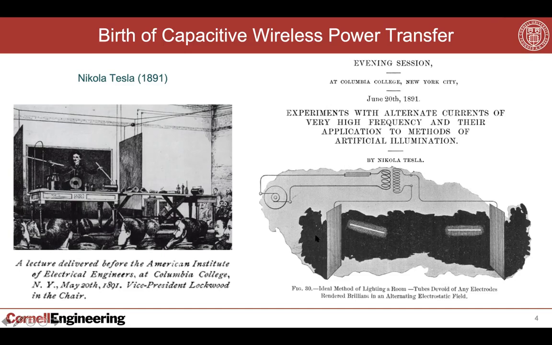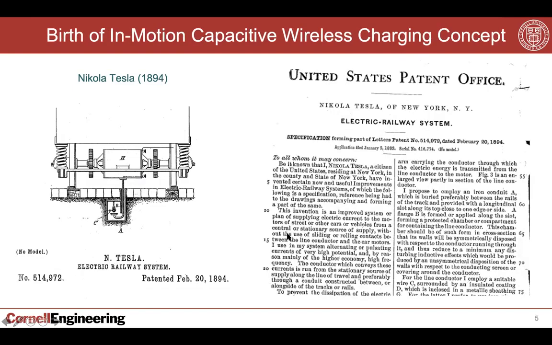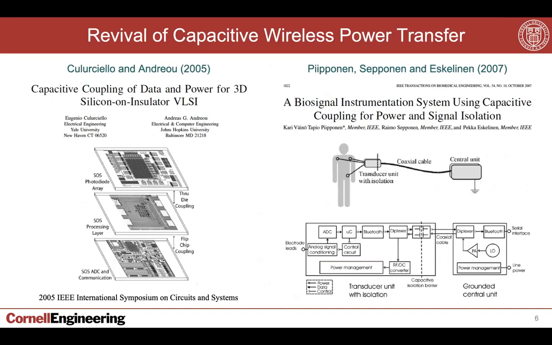Now, Tesla started it all. In fact, Tesla took it one step further. We're talking today about dynamic wireless charging, and Tesla had thought of that as well. Here on the left, you can see a photograph from one of Tesla's patents from 1894, where he's proposing to basically deliver power on the go to a tram that's riding on a street. And again, the energy is being transferred to this moving vehicle through high frequency electric fields. And the return path in this case is coming back through the wheels, which are making contact with the ground. Right.